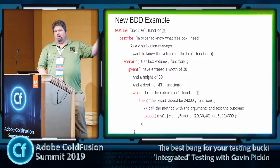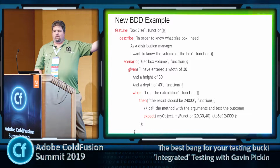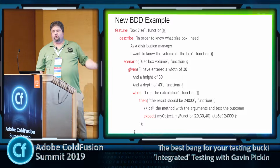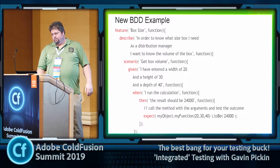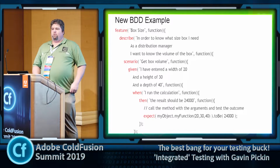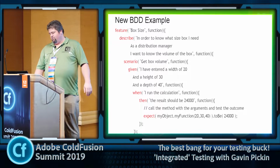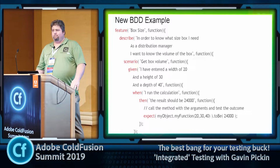Because I can put a describe and it block for this. But obviously, this is way more detailed, and depending on your process, you can go overkill like this, or you can do a smaller version, but it gives you all these functions to help you work with that. So, okay, that's the testing overview. If you want to learn more, we have training on TestBox and whatnot. We do a whole training on testing. So I just gave you the quick version there, so everyone's up to speed, right?